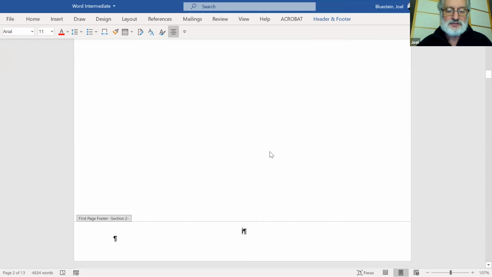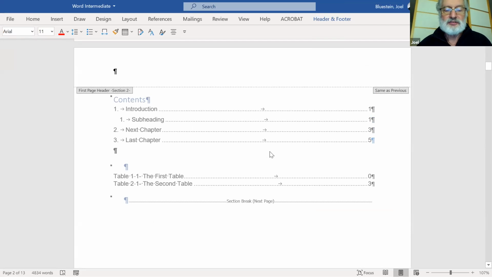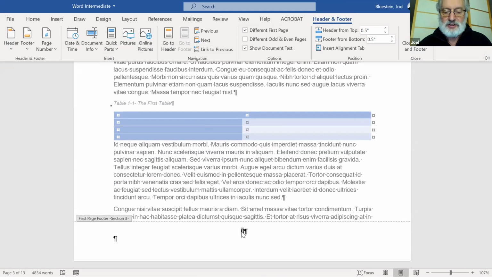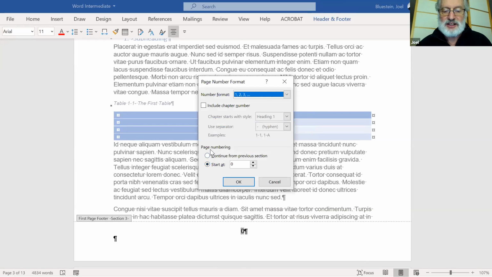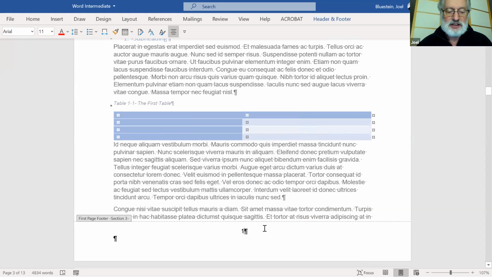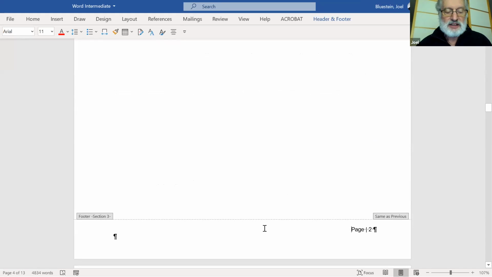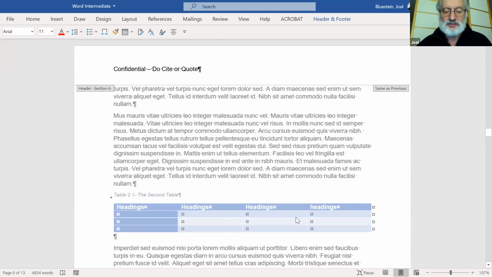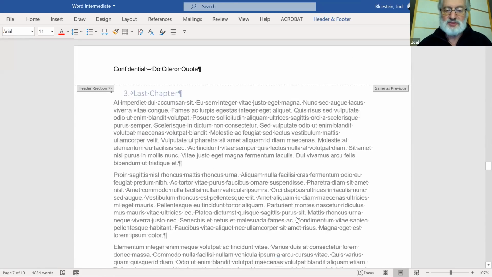So my table of contents is going to be page Roman numeral 1. And then when I get into my text, I don't want this to be the same as before either. So I'll go up here, unlink previous, right click, format my page number. Now you see I can choose to have it continue from the previous section or start at 1, and it's going to be regular numbers. Now let's see what happens when I go to my next chapter. Chapter 2, same as previous, and it's continuing the numbering from the previous chapter. So that's what I wanted it to do. So my page numbers are happy now.